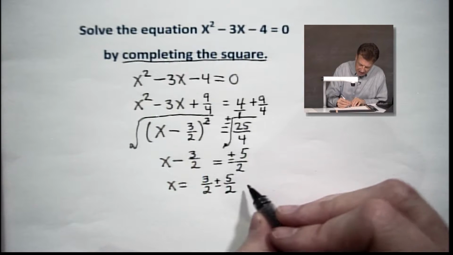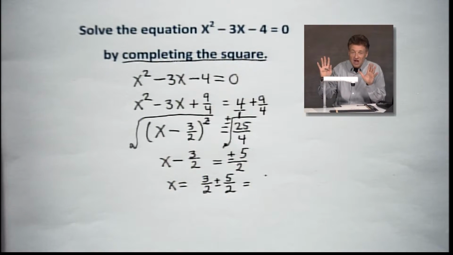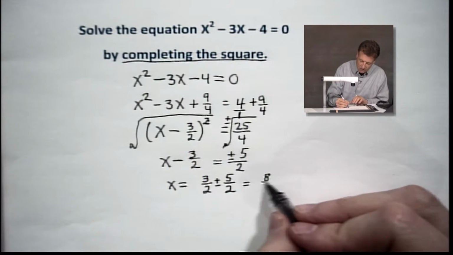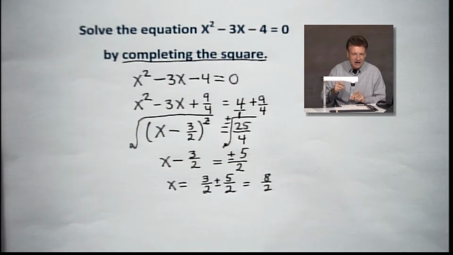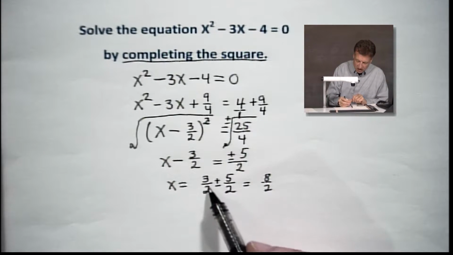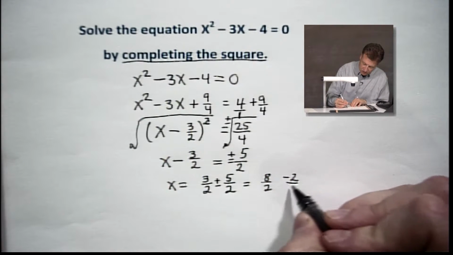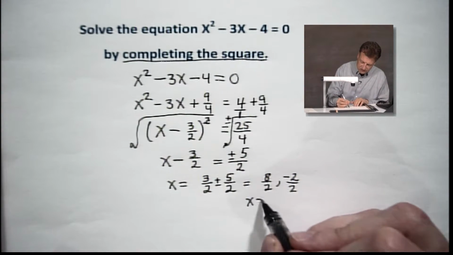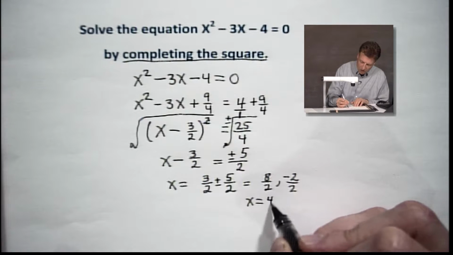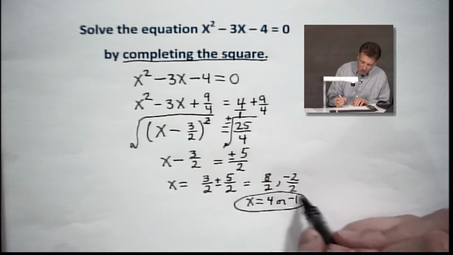This one's pretty good. This is going to leave us with, if we say 3 plus 5, first of all, take 3 plus 5, it's going to give you 8 over 2. Life is good because that comes out even, doesn't it? You all got it. All right. Now, what about the other one here? We've got 3 minus 5. That's going to give us negative 2 over 2. And let's go ahead and simplify them. Why not? So in this case, our x value is equal to what? 4 or negative 1.